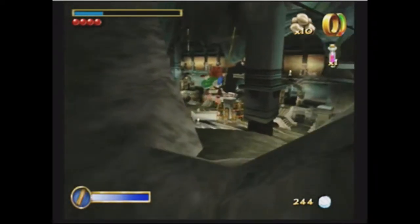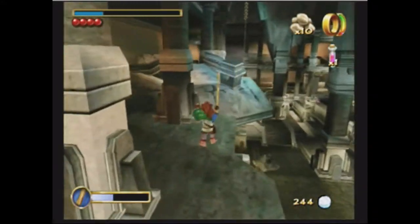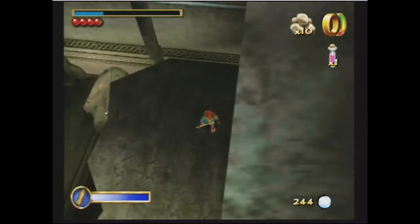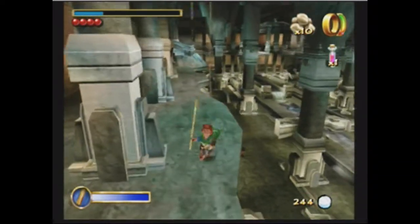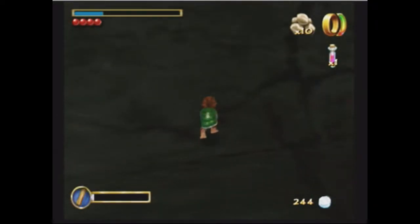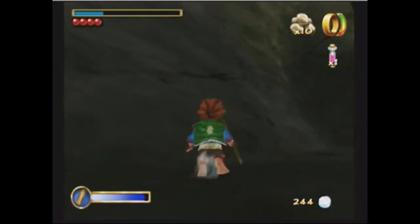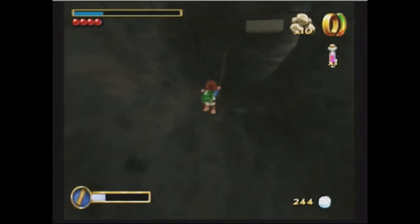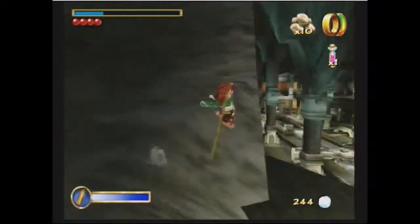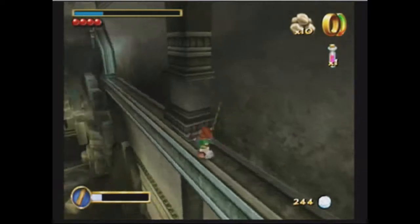Now I'll talk about jump attacks and jump attack boosts. A regular jump attack looks like this, and your meter needs to be full to perform one. With jump attacking you can get both a forward boost and an upward boost. If you do a jump attack at just the right time against a sloped wall, you get what's called a slope boost — a jump followed by a jump attack against a sloped wall — which gives you quite a bit of upward momentum. There's also a long jump boost, which allows you to gain a little extra distance from a long jump.